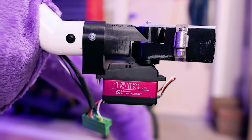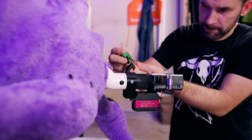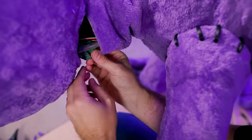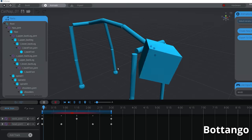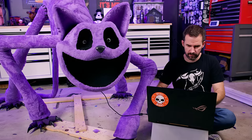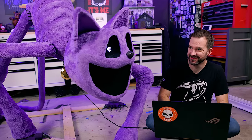To animate Catnap's head, I'm using a huge servo because the head is really heavy and we need a lot of torque. A servo is different than a wiper motor because I can tell it exactly how to move. To do that, I'm using this free software called Batango, which is used to animate animatronics. Instead of writing code, I can just animate in a timeline. It's super fun. Anytime I want, I can just make a new animation for Catnap, and then when it's ready, we export it to the Arduino.